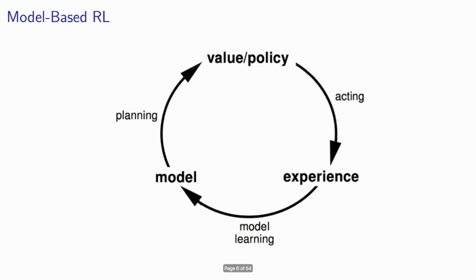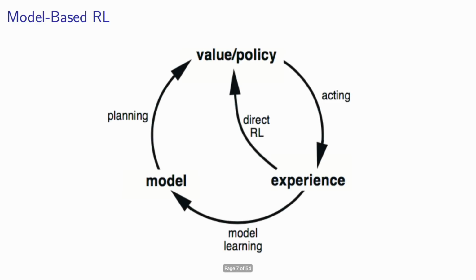So you're still going to act, but the experience now goes into the model rather than into the agent directly. And then we use the model to inform our value or our policy. So there's this indirection now. You could still have the direct loop. So basically this loop here on the top right is the same loop as you've seen before. But now there's this additional loop which sits inside the agent, if you want, where you build an additional representation of the world out there and you use that to additionally augment your value or your policy.